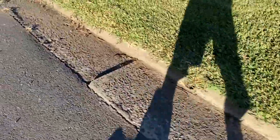Now make sure you watch all the way to the end as I do the gutter, which is crazy thick, after this footpath.